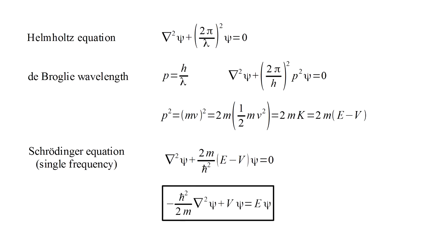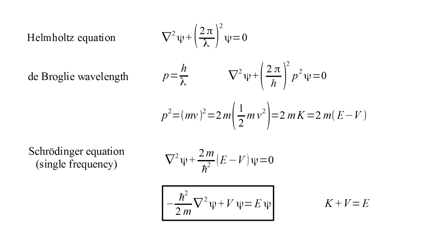Since that time, people have found it useful to multiply through by h bar squared over 2m, where, recall, h bar is h over 2 pi, and rearrange to get the following form. Minus h bar squared over 2m times the Laplacian of the field plus the potential energy times the field equals the total energy times the field. What's attractive about this form is that it corresponds to the classical equation kinetic energy plus potential energy equals total energy. We see that in quantum mechanics, the Laplacian, the measure of the disequilibrium of the field associated with an electron, corresponds to the electron's kinetic energy.